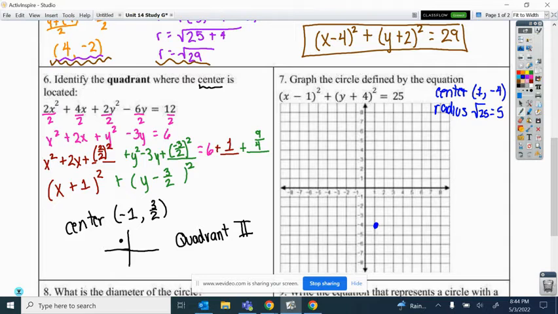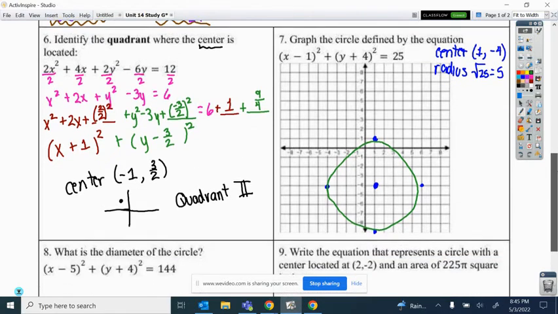So you're going to count that radius of 5 in 4 directions. It'll go up 1, 2, 3, 4, 5. From the center, we'll go to the right 5 points. From the center, we go down 5 points. And from the center, we go to the left 5 points. Then we use those outer 4 points in order to sketch that circle. Obviously, some of our sketches are going to be better than others, but the 4 points and the center give us the basic idea about what we are looking for.